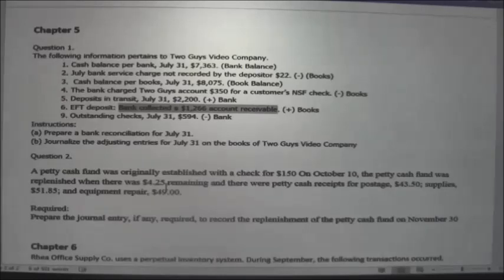Because you don't record the individual spending of your petty cash money. So when you actually pay the lawn man, you will not record it then. But when you replenish that petty cash fund, you will make the adjustment. Okay? The petty cash fund adjustment is just where you will recognize the expenses for their amounts, and you will record the reduction in your cash for the amount that you're going to put into the petty cash fund.